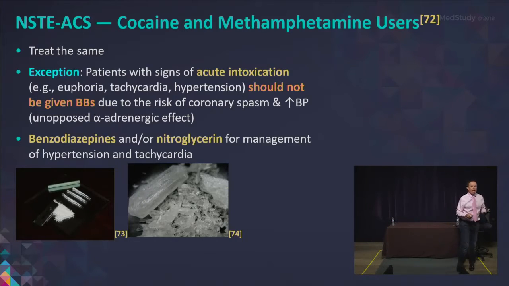Real crazy. And what is going to happen to your heart rate and your blood pressure when you're crazy? It's going up. So that means they're going to get more ischemia and they're going to kill more muscle cells. So what you want to do if someone is acutely intoxicated, number one, hold the beta blocker. There is some evidence that unopposed alpha will worsen their afterload. And secondly, get them relaxed.